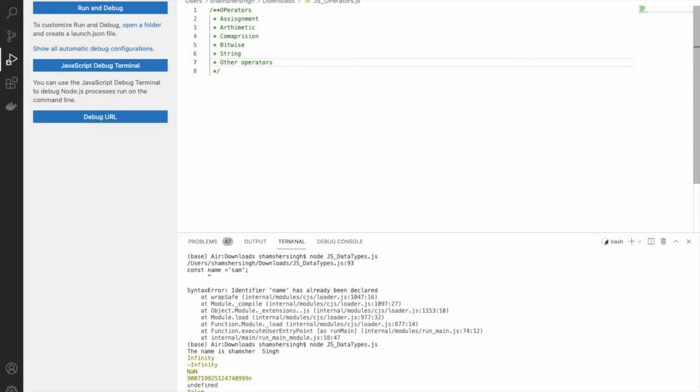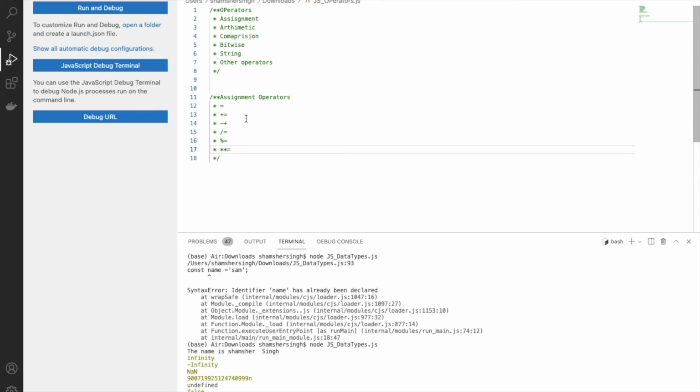So the assignment operators, I'll write them down. Assignment operators are equal, plus equal, minus equal, multiply equal, divide equal, and percent equal.